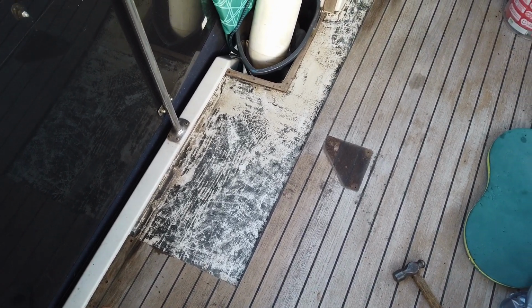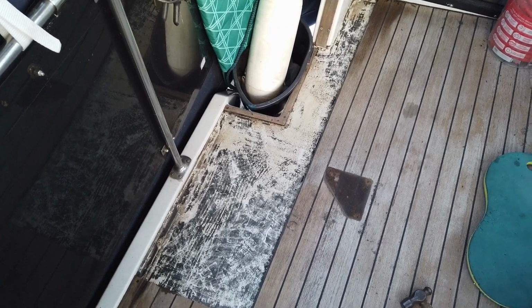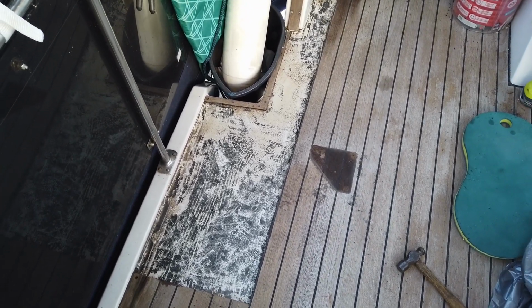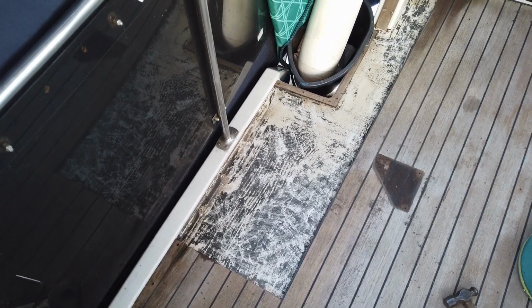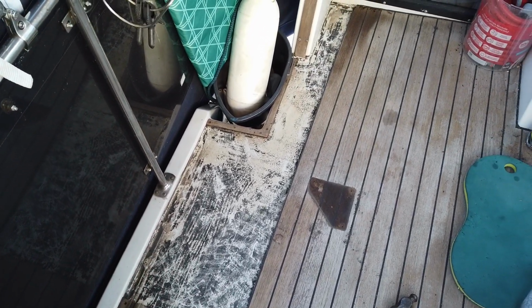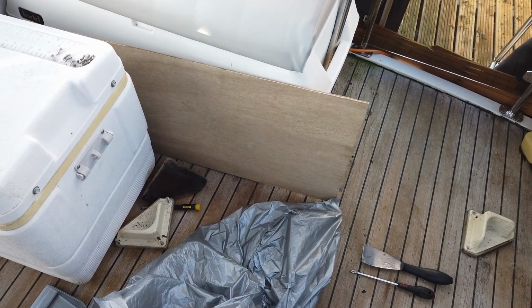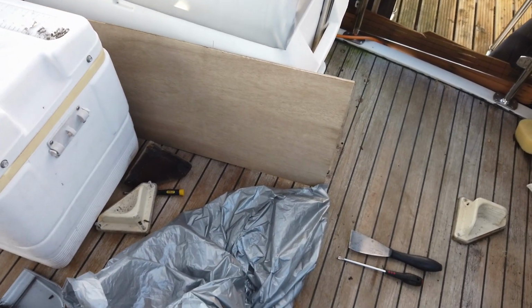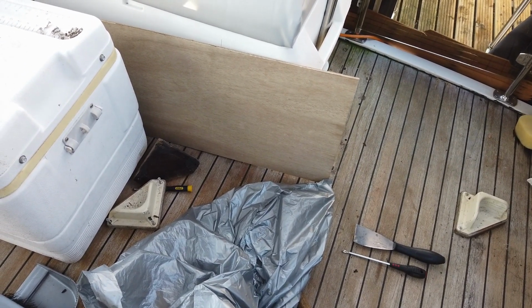I have to cut the ply now to fit into around these notches, and then we can drill out the screw holes, fill with thickened epoxy, and also mix some epoxy up to coat the back and the edges of the new piece that we're putting in.